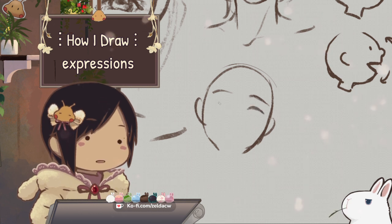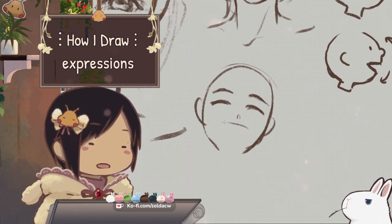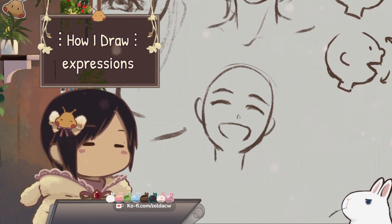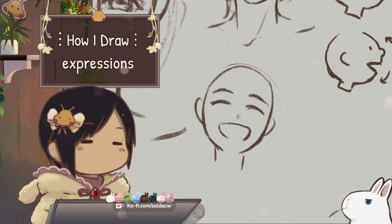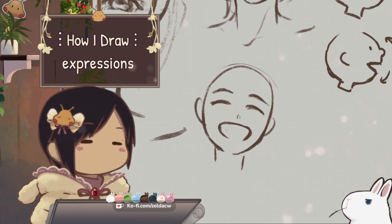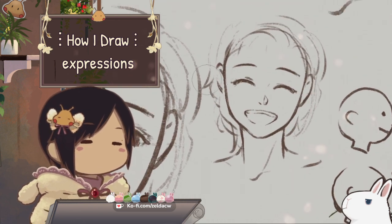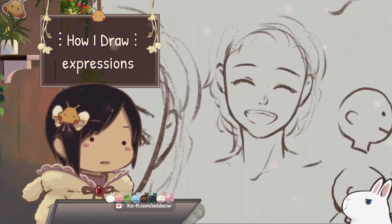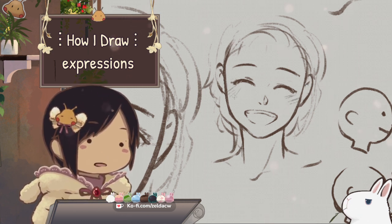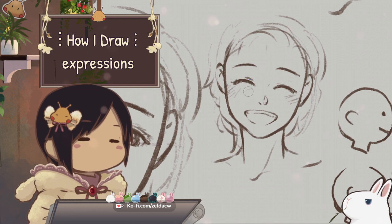Draw the eyebrows a little higher. I'm making another quick one, so it's gonna be messy. Right, higher. Hope that makes sense. Alright, I'm gonna erase this. And sometimes when you laugh a lot, your face gets a bit flushed. So don't be afraid to add some, oops, I erased too much. Add some effect lines.